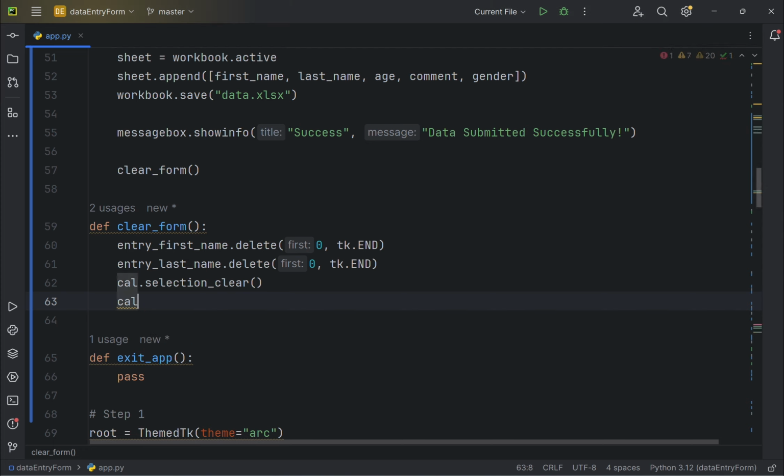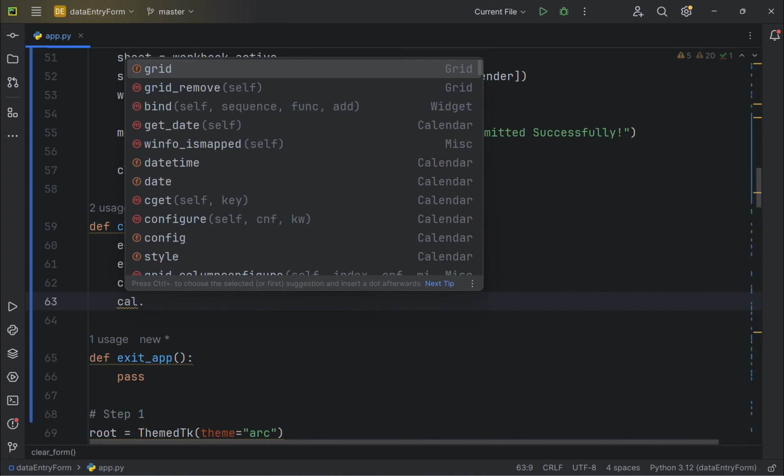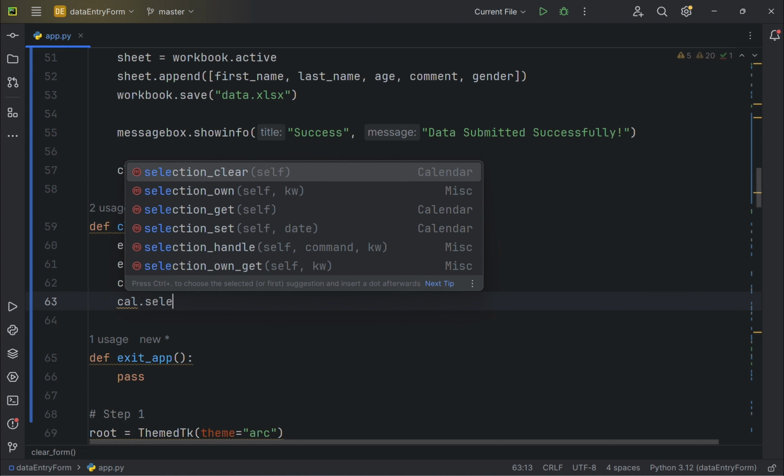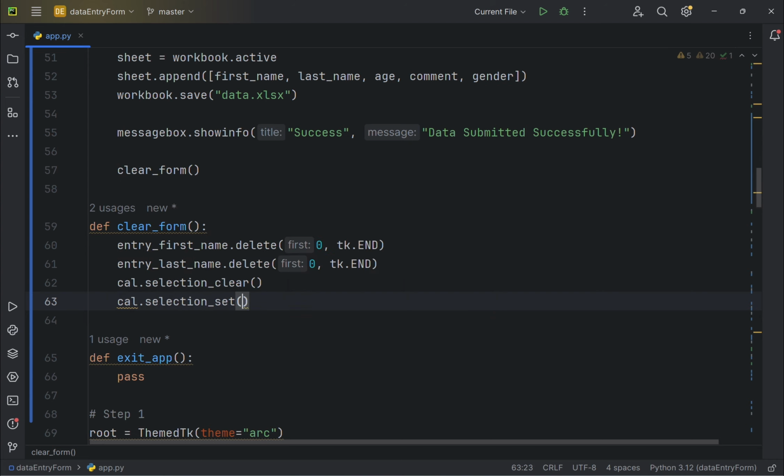Okay. Cal dot select, set date actually. I don't see it. We can also use selection set to today. Yep, that'll work too.